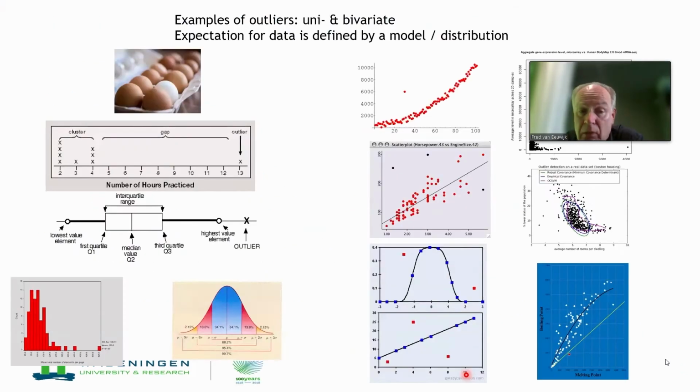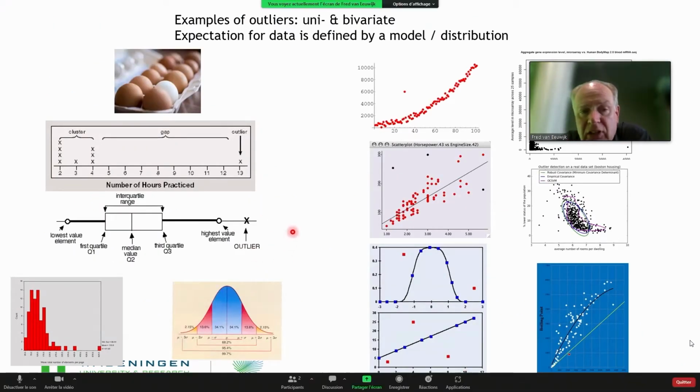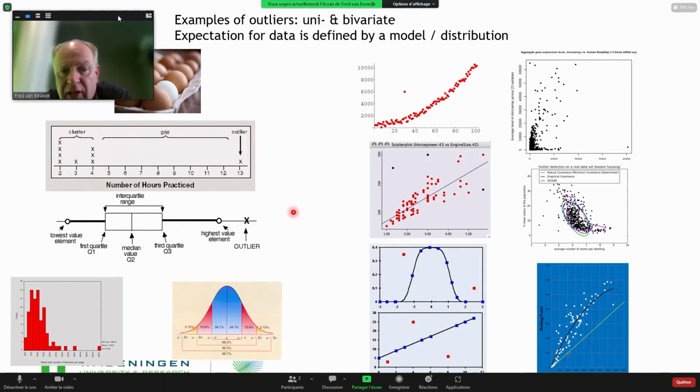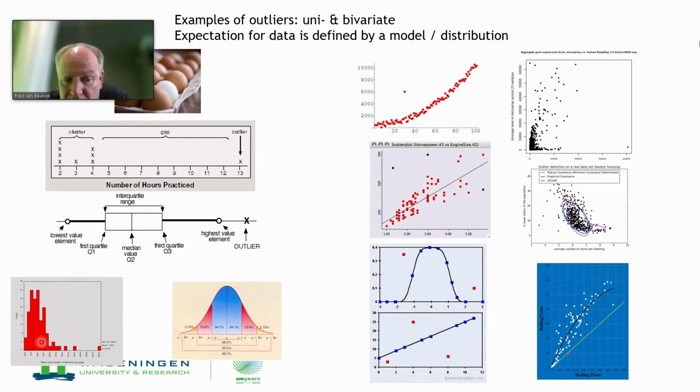That is the question. Now, to refresh your ideas a little bit about outlier detection, on the left we have classical ways of identifying outliers in univariate data for single traits. I think this is a nice example. Here you have a histogram. The majority of the observations belong to this almost normal distribution. But you see there are a few to the right, and here is a clear gap. That makes us think that especially this observation at the right is suspect. These other examples are similar: when you observe a gap with respect to the majority of the data, it might be an outlier.